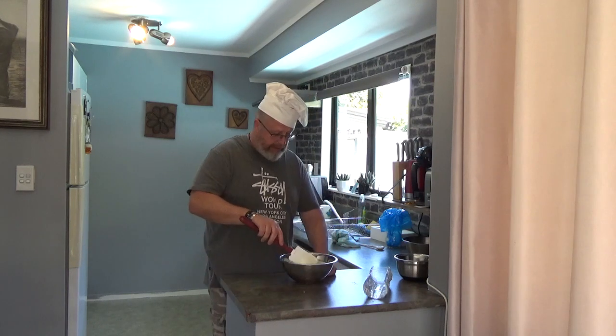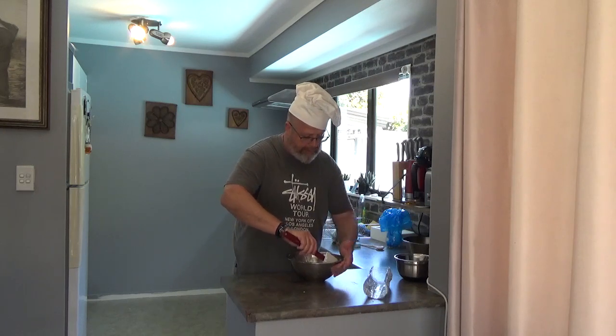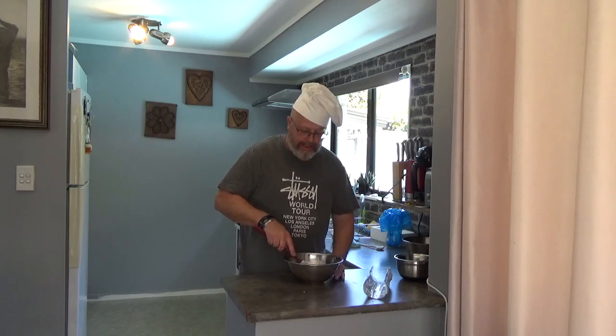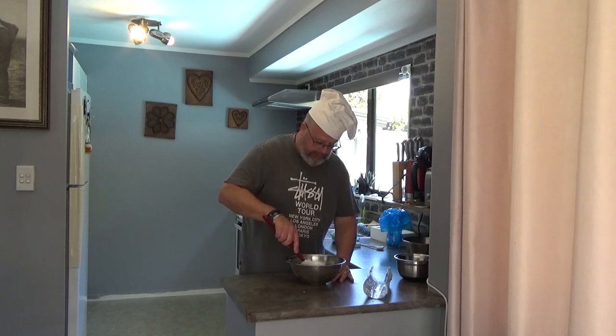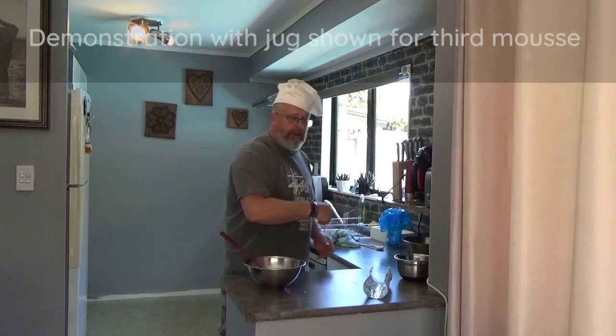So I have added a little bit of vanilla paste in it, really a little bit, the point of a knife, because I like the flavor of that little hint of vanilla in my white chocolate. But if you don't want to do that, that's purely optional, there's no written rule. So I'm pretty happy with this here. That's gonna go in there.